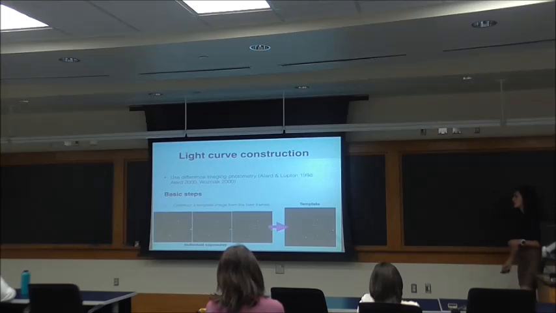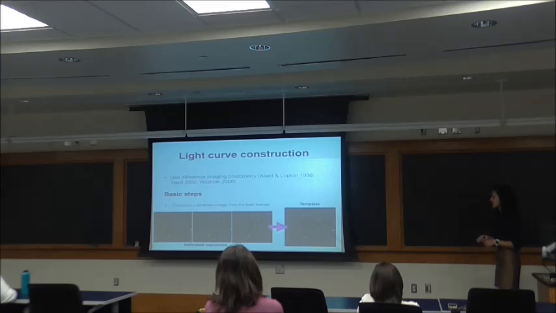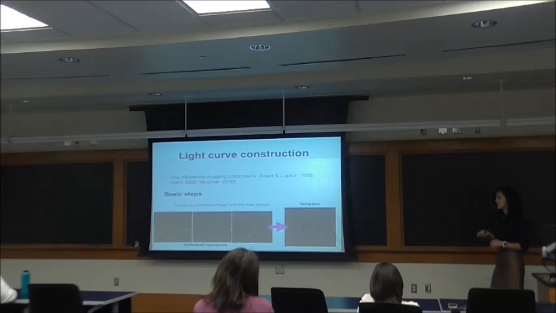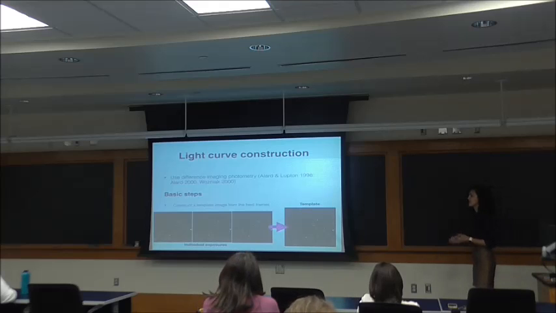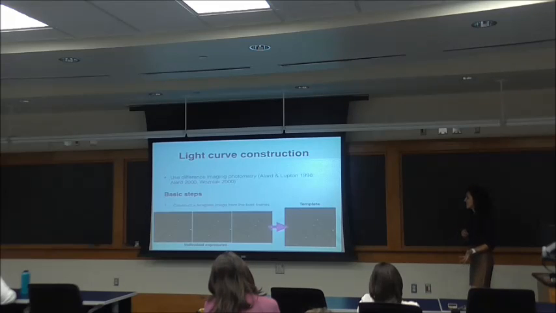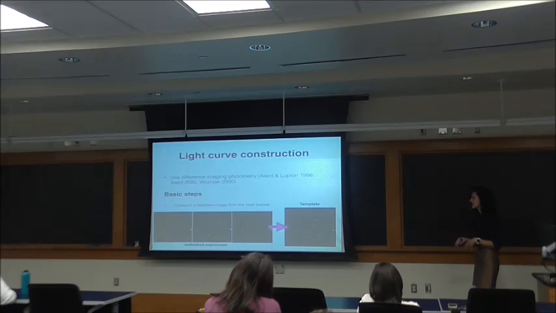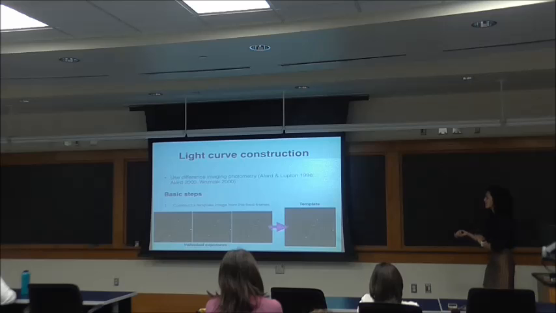So I'm going to go over some of the basic steps of our light curve construction. We do a difference imaging analysis. Direct aperture photometry doesn't really work here since these galaxies are not dominated by the light output from the AGN. They're not point sources, so you really need to be able to subtract off emission from the host galaxy to have an idea of whether there's anything varying at the center.